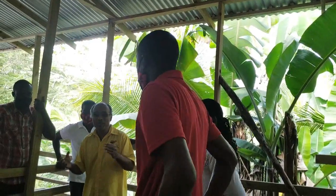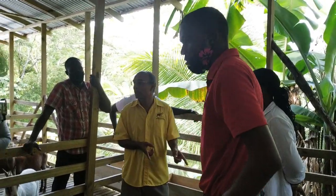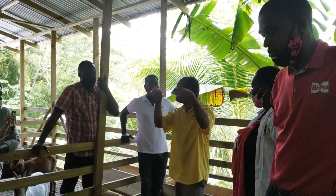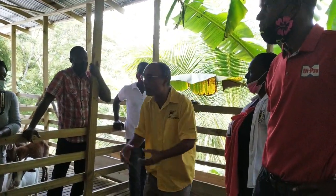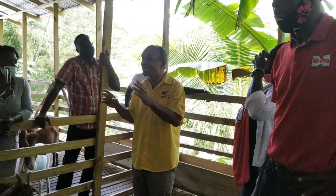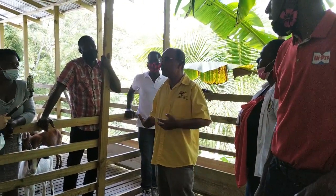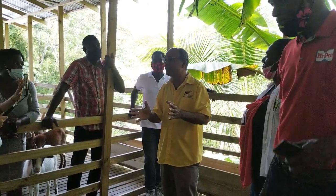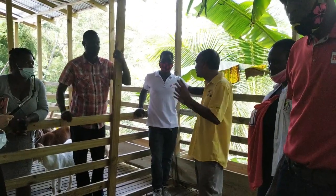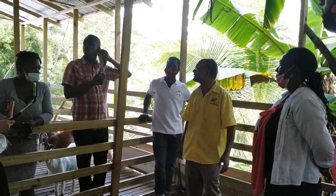So with this worming thing, when you're letting out these goats, you don't want to let them out at 7 o'clock or 6 o'clock in the morning. You don't want that because the grass is wet and the worm is up there on the grass. When they go and eat the grass, they are eating the worm and it goes into their digestive system, and you get the worm burden problems that you are seeing. That's where this worm thing is very prevalent. So in this wet time, if you send out the goats early, that is what happens. The ideal situation is to let them out at 10 o'clock, maybe 12 o'clock. You go out there, check your grass and see if it's wet.